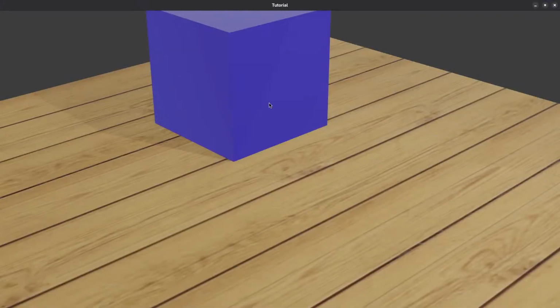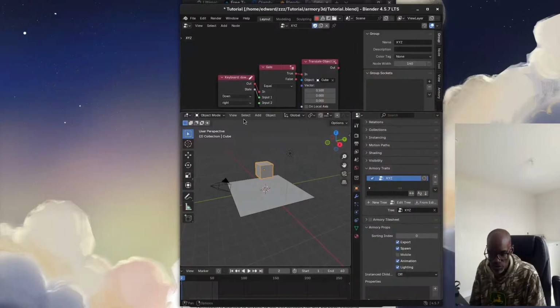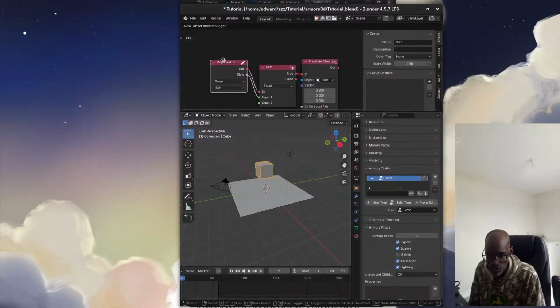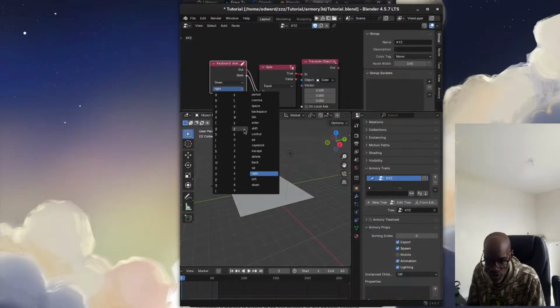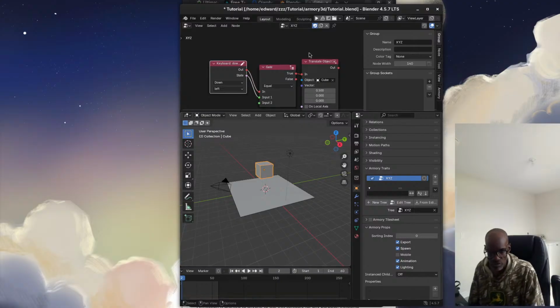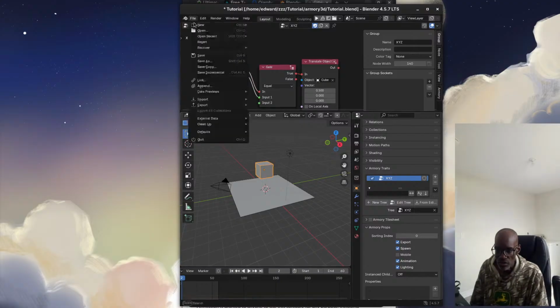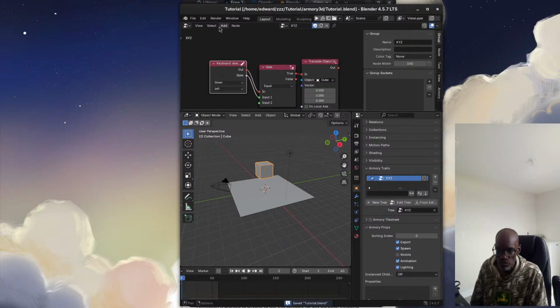Let me try a different key and see. So maybe something's wrong with my key. I don't know, but okay. So this time I'm going to pick a different key. Let's pick the left key. Okay, we're here. Hit save and clean. So I'm going to clean all the cache data. You clean the object and play.